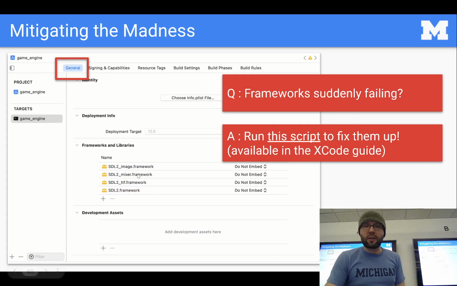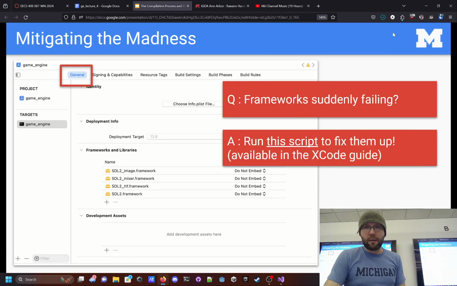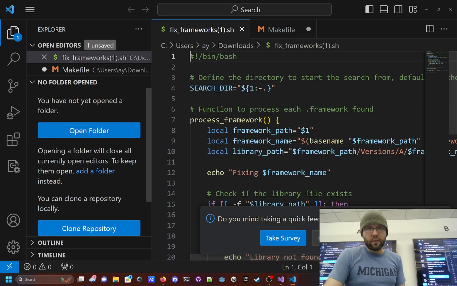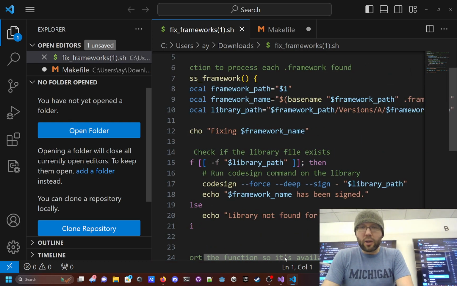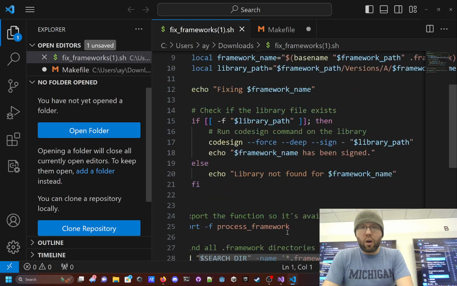Basically, if you're curious what the script does, I think we can look at it. It is kind of a bash function, and if I recall, it basically does a code sign operation.